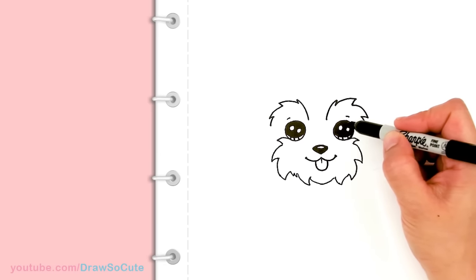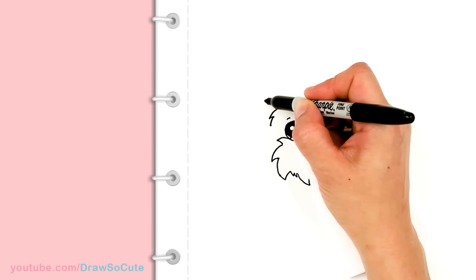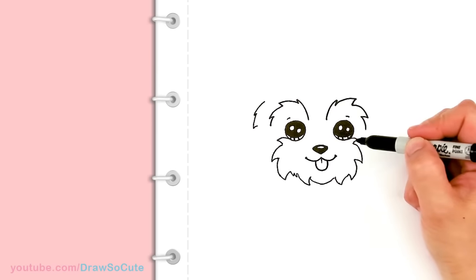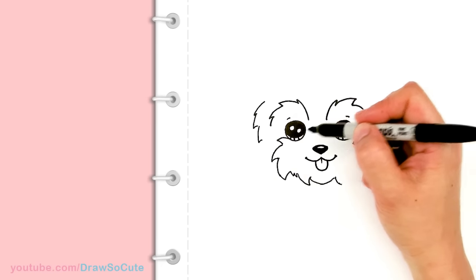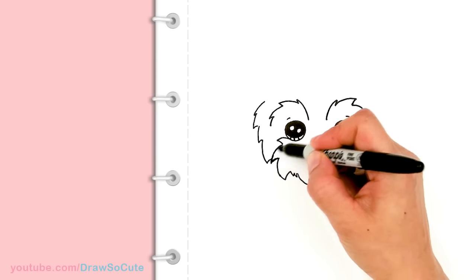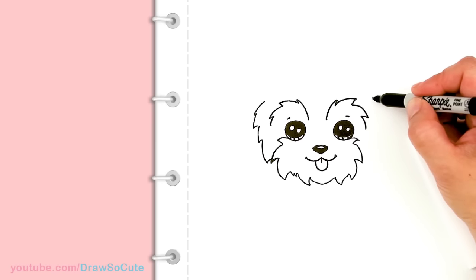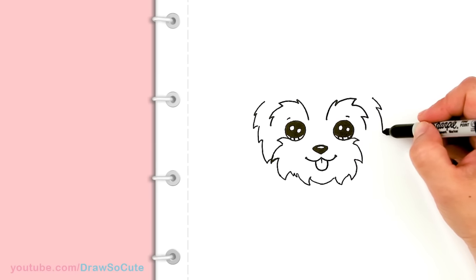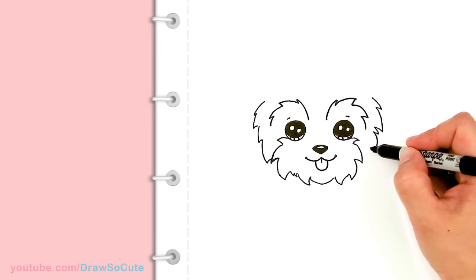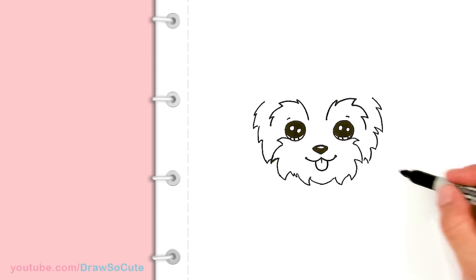From there, come to about where we drew the curves for the hair over the eye, give yourself a little point, and draw the outside curves. About right here I'm going to start drawing my curves out — here and there, coming in and out — then about right here just tuck it back in. Same thing on this side: give myself a point and come down once again, creating this little curve shape that comes in. Concentrate on creating these curves and then bring it in, tucking it into here.